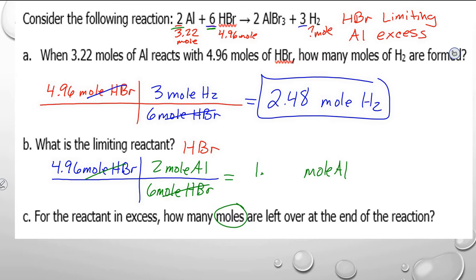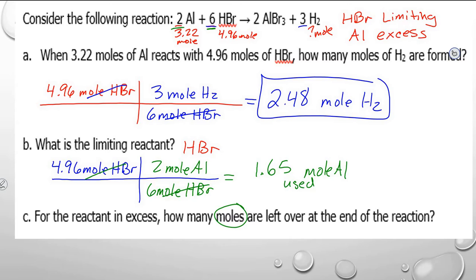So let me grab a calculator. We should all be trying to punch this into our calculators as we're doing this, so you make sure you understand how to get the right answers. 1.65. This is how much we used. That's not how much is left. You've got to be careful there. That will always be one of the distractor answers.